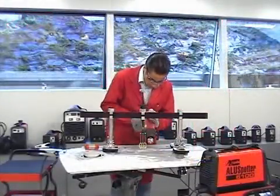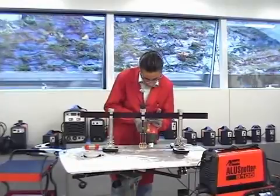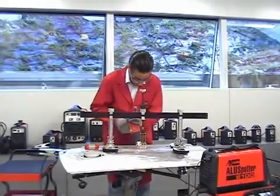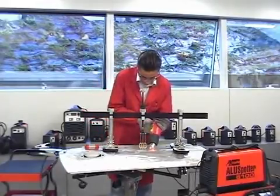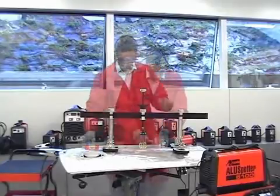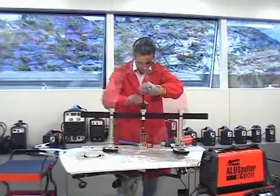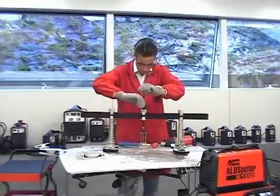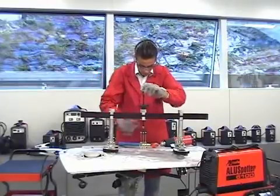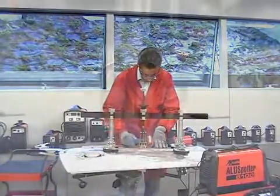Pulling operation: In case there are no particular instructions from the vehicle manufacturer, warm the area until the material starts to expand — medium temperature around 150-200°C. Do this in the least time possible. Exert a progressive pulling on the working area. To avoid upsetting of the damaged area, space out the pulling operation by slightly hitting the area around the fixed stud with a rubber or aluminum hammer. Pull beyond the origin level and keep the area under traction until it is cooled. Once cooled, proceed with the gradual loosening of the pulling hook.